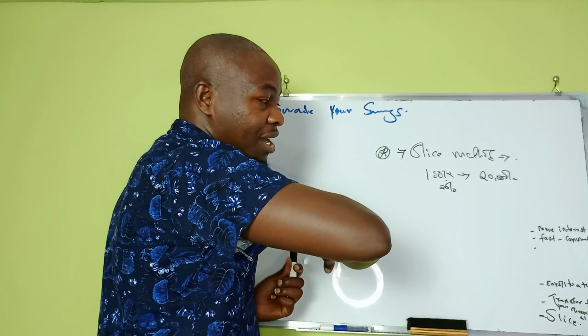The slice method is when you separate what goes for the recurrent expenditure and what you channel towards the savings account, the place where you accumulate or store your money for the purpose of reaching a certain amount to invest in future.